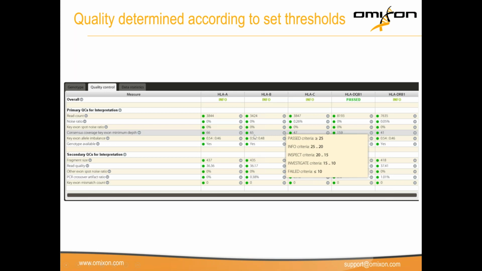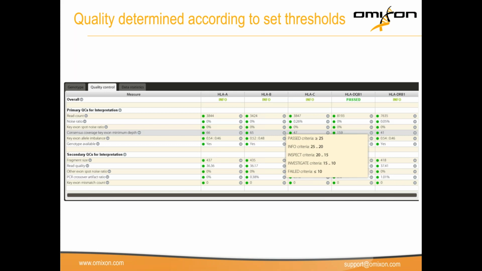If you want to know more about the QC metrics and you want to know the threshold and the ranges, you can just hover your mouse over the I button that you see at the end of a value. And then it will show you, as you see here, the criteria, the ranges of passed, info, inspect, investigate, and failed. So you can check all of these.